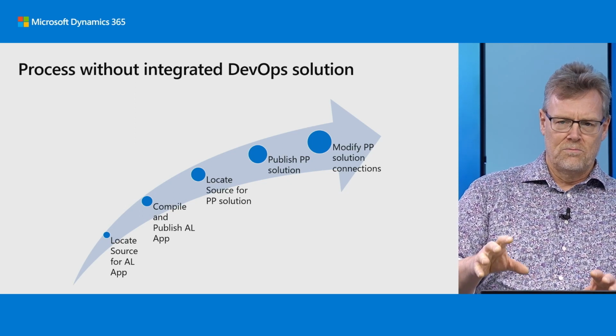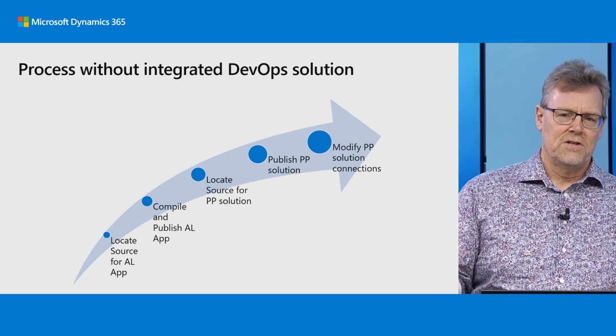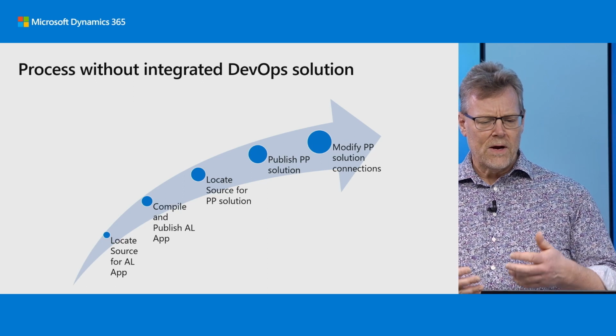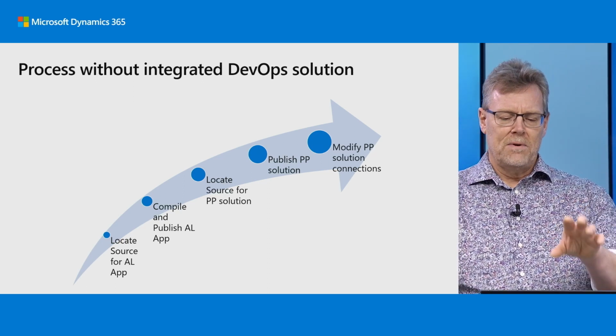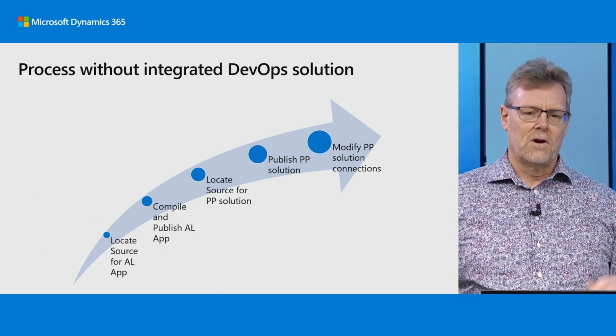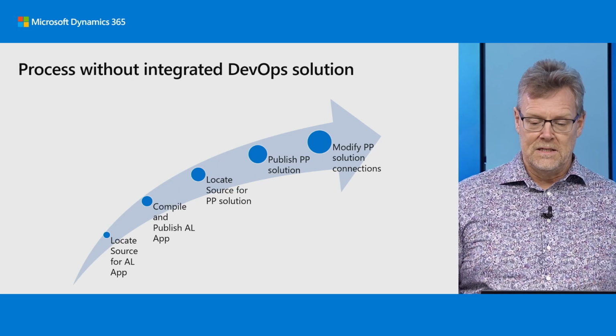So you need to locate a lot of these things, and a lot of the things that you need to do in order to publish these things requires different skill sets. So you might be in a situation where you actually have to find different people in order to just publish a solution together with all the components that should be low code, meaning should be easy, right?